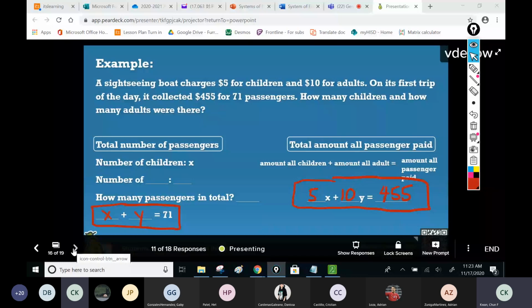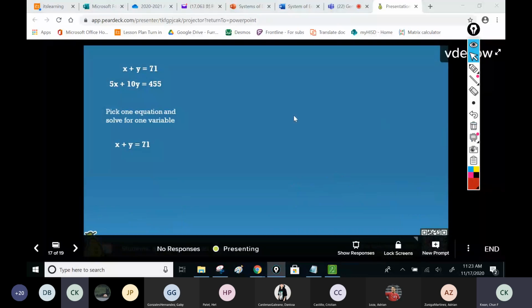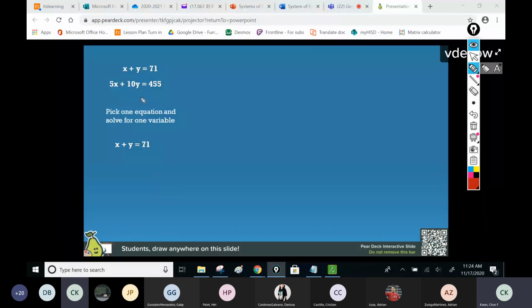All right, so moving on, I want you guys to figure out the two variables, the x and the y. We've been doing this so many times now. So out of the two equations, pick the easy one. So obviously it's going to be the first equation. And you can either solve for x or y. It doesn't matter. So how about we solve for x? To solve for x, that means we need to move the y to the right. So minus y, minus y.